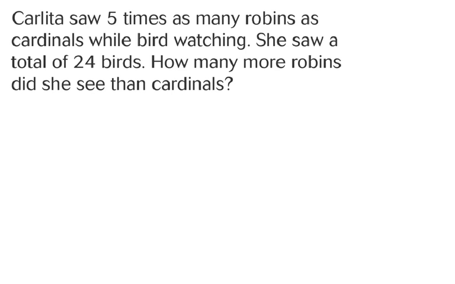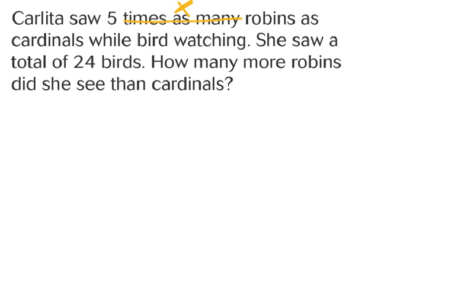You need to go through the same basic steps, but then at the end, reread carefully and figure out what you really need to do to solve this problem. Let's read it. Carlita saw 5 times as many robins as cardinals while bird watching. So I'm going to cross out "as many as" and put my multiplication sign, and she saw 5 times as many robins as cardinals.